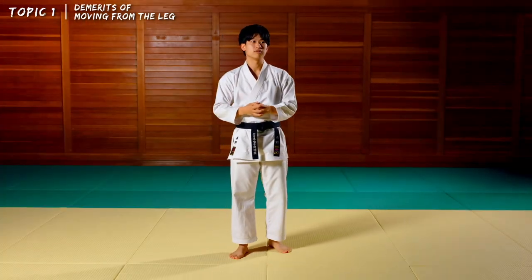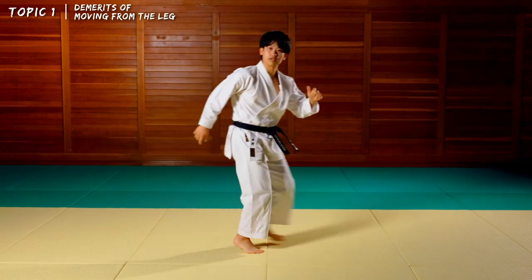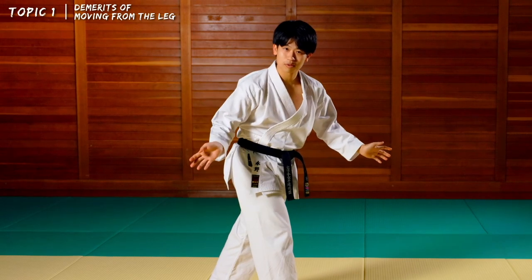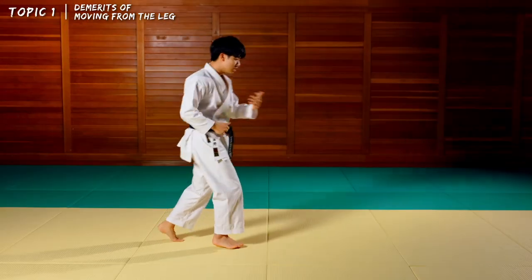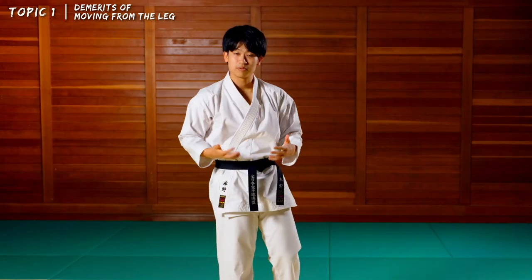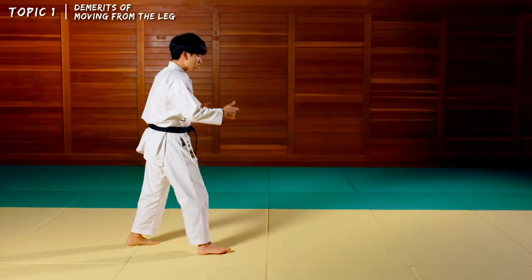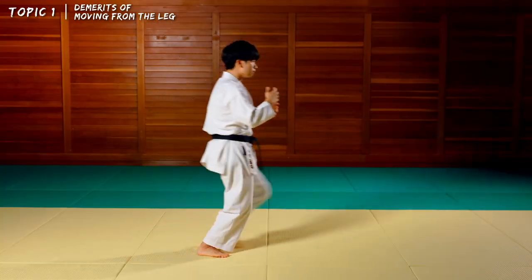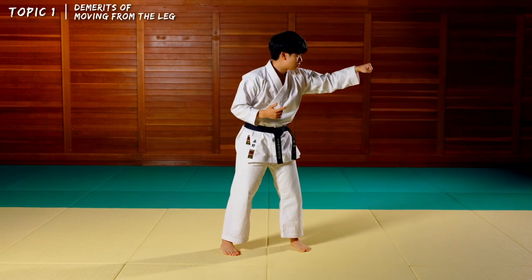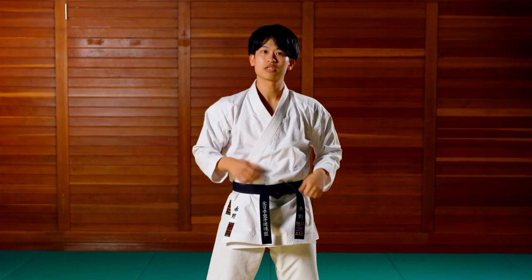Let's take the example of just starting your run. When you're gonna start running, you usually kick off with the back leg, right? And that's no problem because you can just keep unrolling your leg forward. However, the difference between running, starting your dash, and punching is the dash, you keep on going, but the punch, you have to concentrate your energy onto that certain, I would say, pinpointed area here. So that's the difference. So what are you supposed to do?